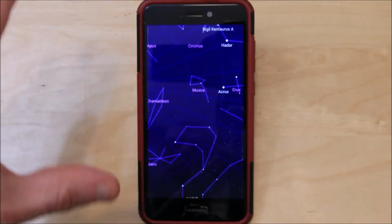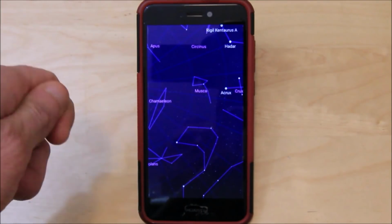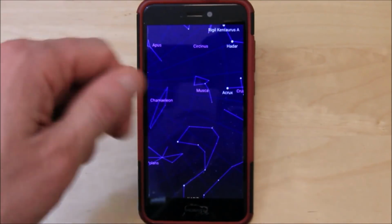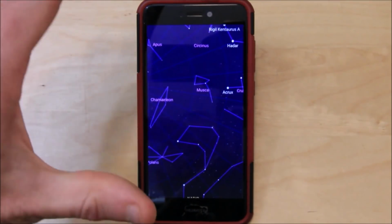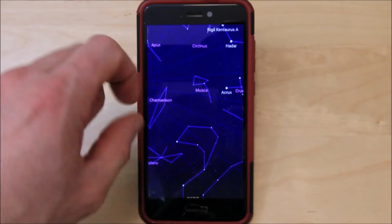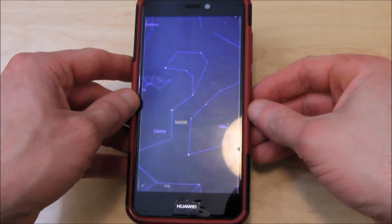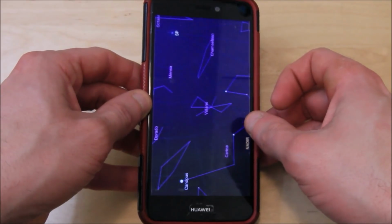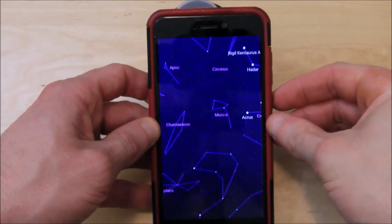You don't want a slow app to take you through the night sky when you're pointing your telescope in the field of view and trying to match the star map and all that. You want a very fast, very effective and very simple app. That's all you need. And the good thing about this app is, as we rotate through the night sky, it gives you a variety of objects that can be seen. So you want something that's quite fast and very effective.